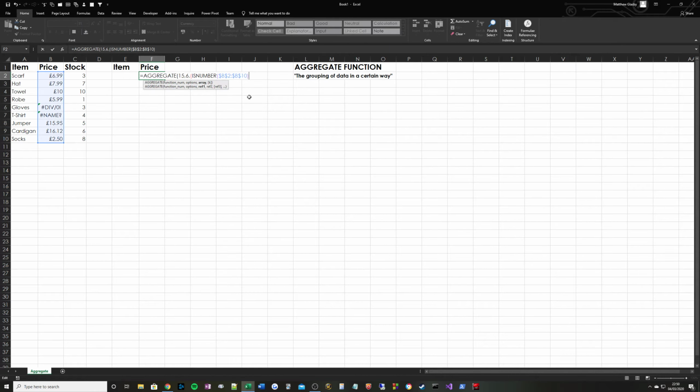And then if I close that, and then give that just k1 for now, just for illustration, you'll see we get an error to start with. That's not a problem. So if I hover into isNumber, now apologies, I always get this wrong, but if you highlight the formula and press F9, it will return the array of values. So you see we've got trues and falses. So we've got all trues and then two falses in the middle. Those falses are where we got errors because they're not numbers, right? So if I just press escape, I go back.